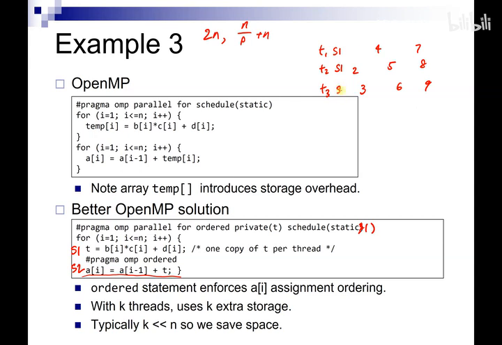So everybody's doing S1 in parallel, okay? This is S1 for iteration 1, this is S1 for iteration 2, and this is S1 for iteration 3. Let me erase the rest of this. However, they have to do the S2 statements in order. So S2 on iteration 1 has to happen first, and then S2 on iteration 2, and then S2 on iteration 3. Okay.